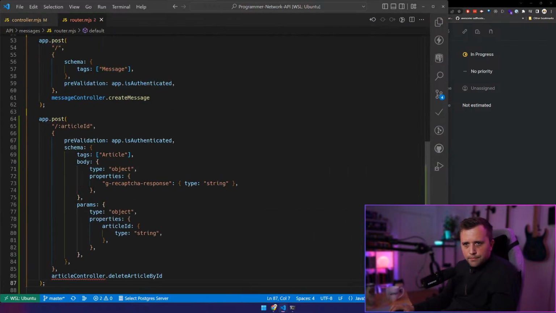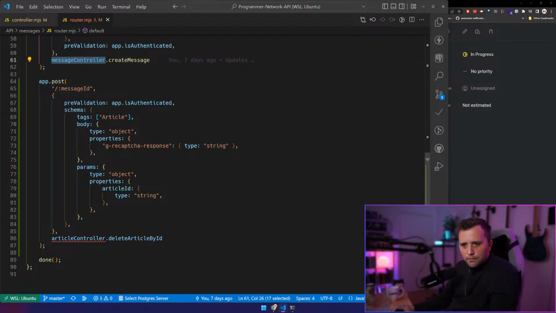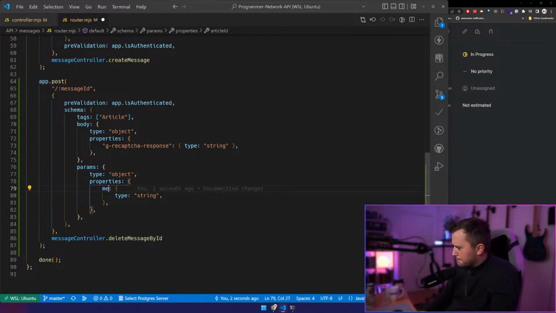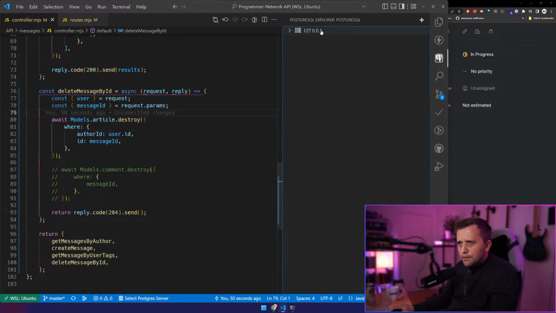Let's say message ID, message controller, delete message by ID. This is our schema. Go once more user, message ID, good. Yes. Let's take a look at our Postgres tables here.